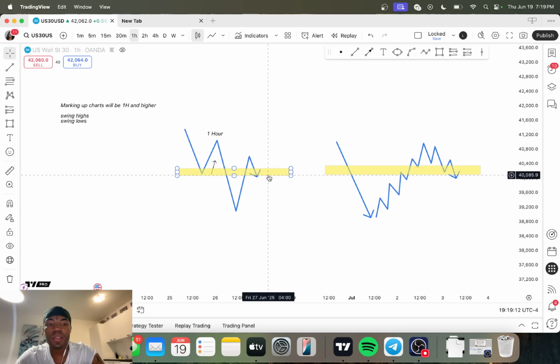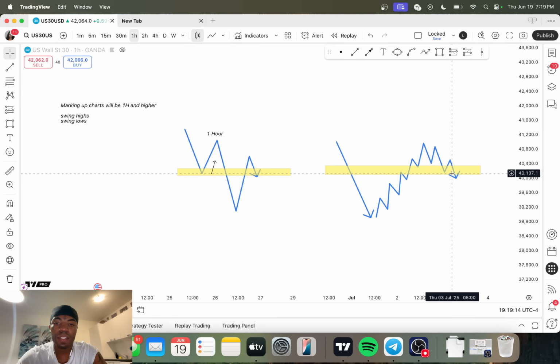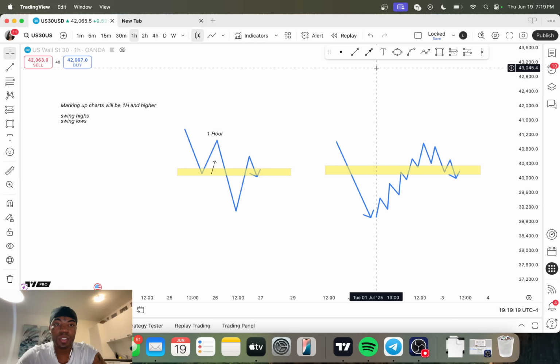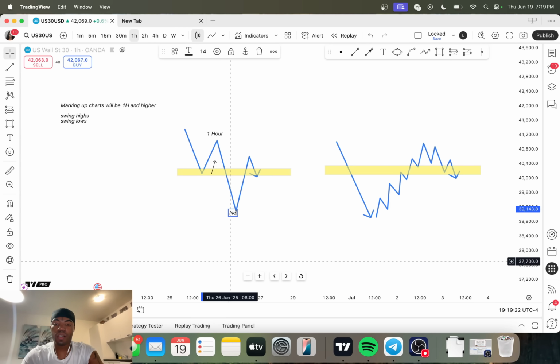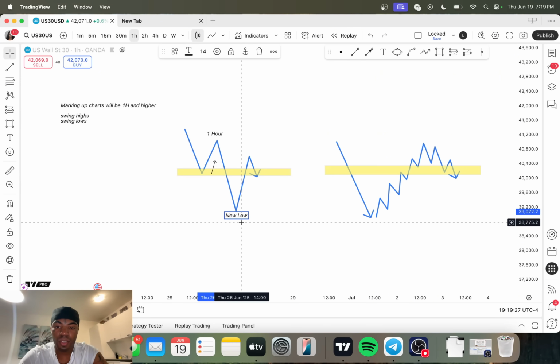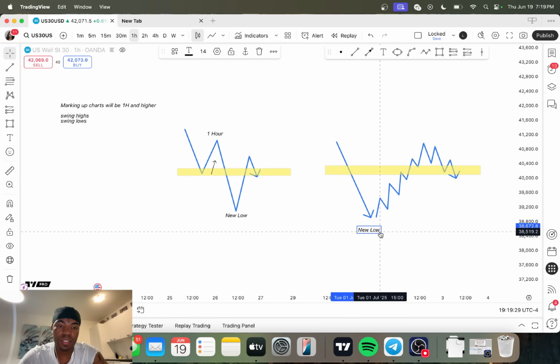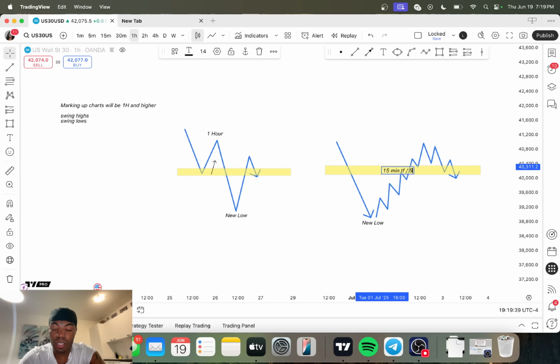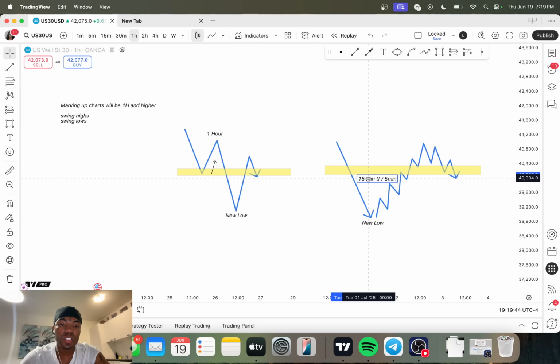And the reason why you can now take a sell is because everything correlates with each other. This 1 hour caused the indication. It caused the new low, right? This 1 hour caused a new low, right? So since we caused the new low, this is our new low as well. I'm going to drag this across. This is our new low as well, but this is our 15-minute time frame. So let's say 15-minute TF. You can even say 5-minute TF. Whichever one you can see your swings clearly on is the one that you can use, right?